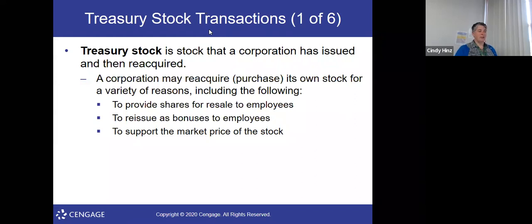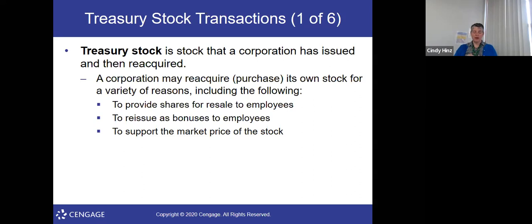I have made mention of treasury stock a couple times, but we're actually going to get into that, and our next exercise is going to be related to treasury stock transactions. So what is treasury stock? It is stock that a company has issued, but then for some reason has repurchased. So it was issued, but it's no longer outstanding.